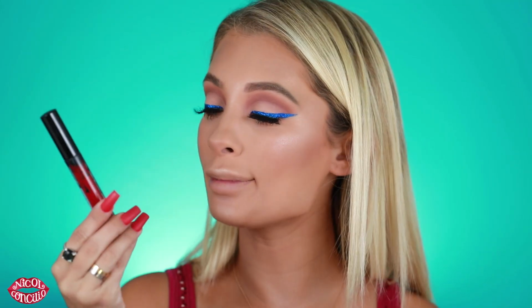So for lips, I'm gonna be using Kylie Cosmetics Mary Jo K. And to line my lips, I'm using Tarte in Thirsty. I lost my lip liner for Kylie's. I always lose lip liners, it's awful. And I'm just going to start lining.